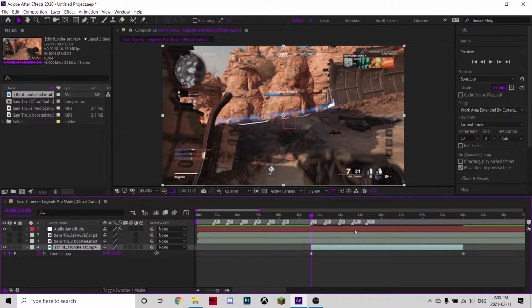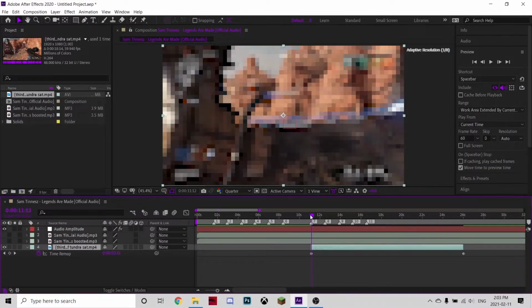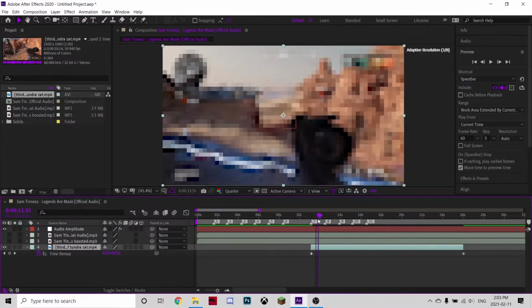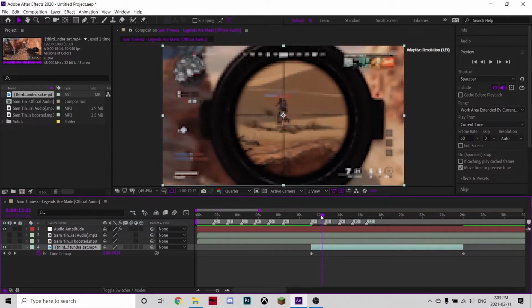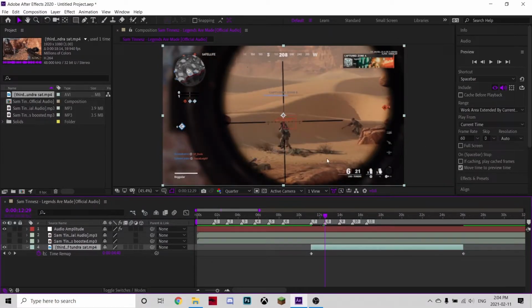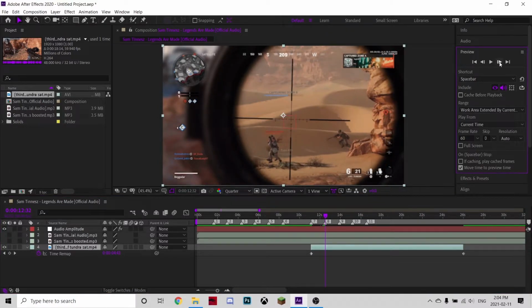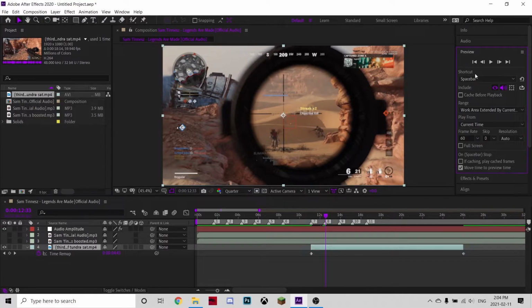Now I have the clip with the shots, so now I have to find the shots exactly, and I prefer to do it right where he hits the hit marker. Sometimes it's kind of hard to do it just by moving. So what I like to do is take this preview section over here on the top right and go frame by frame until I see the red crosshair. See? So there it's gone, there it is.